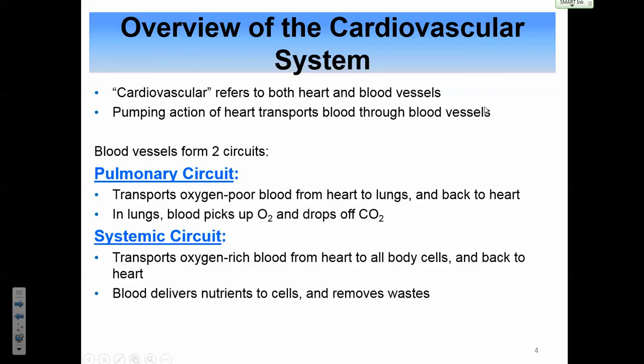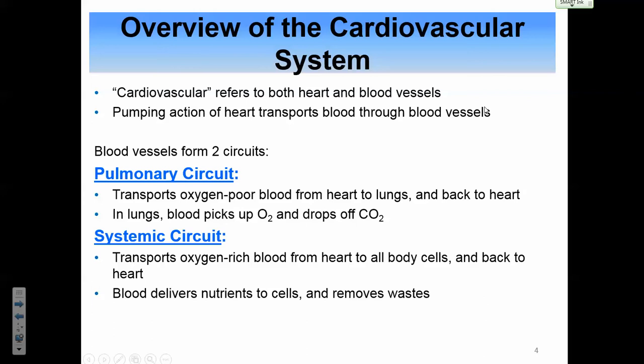If you think about it, we are very multicellular organisms, aren't we? And we are so big that, let's say, if your heart is pumping oxygenated blood to your tissues, the reason it has to go back to the heart to then be pumped to the lungs to get more oxygen and to give up CO2 is because there's not enough pressure in the blood, because we are made up of so many blood vessels. So it can get back to the heart, and then the heart pumps it to the lungs to pick up oxygen, and then it comes back to the heart. There's not enough pressure in it at the lungs to go anywhere else except the heart, and then it's repumped to the body.